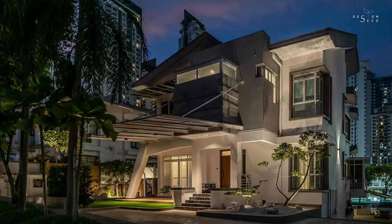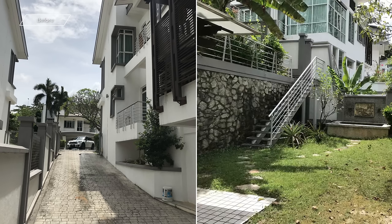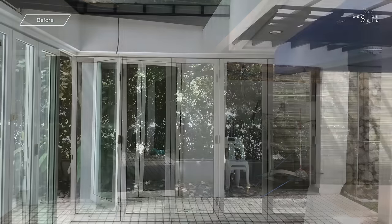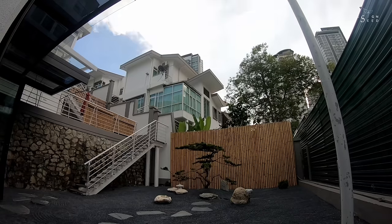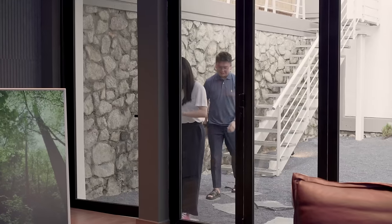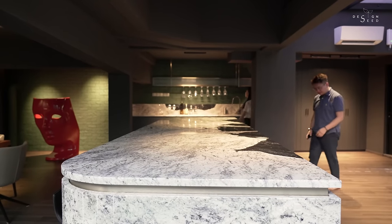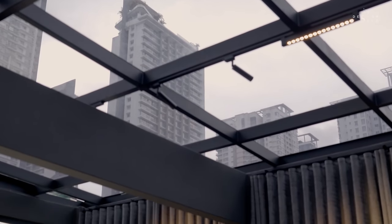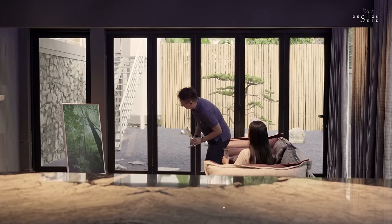From the front facade of the property, it may look like a two-storey bungalow. However, the property was built on a slope allowing a half-storey basement at the rear. The condition of the existing basement was dilapidated — walls were cracking and water was leaking — but the clients emphasised on not wasting the space and giving it life again. Without squandering the client's budget, we transformed the basement into a humble, dimly lit entertainment space to host parties away from the main annex of their home. To keep the space dry and not humid, we designed an extension of the basement to allow for skylights and operable folding doors to allow for fluid cross ventilation. With the landscape design of the courtyard, this basement has certainly been brought back to life.